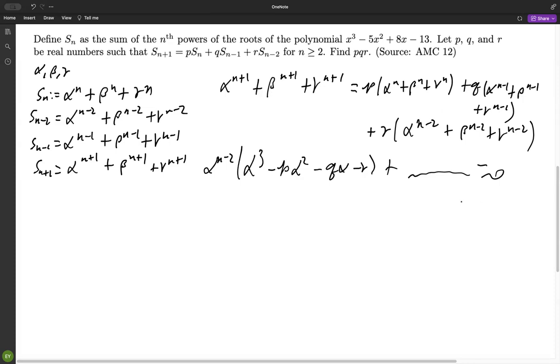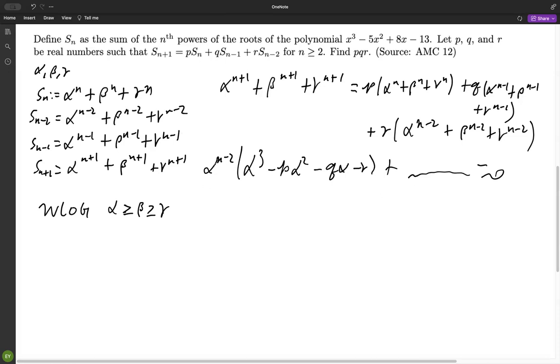Now, this part is quite abstract from now on, so please tell me if you think I have made a mistake or if you have any concerns. So from now on, we know that alpha, beta, and gamma are fixed ones. They're the fixed roots. And without loss of generality, let's say that alpha is greater than or equal to beta, which is greater than or equal to gamma. And there's no problem with doing this. It will just lead to the same case.